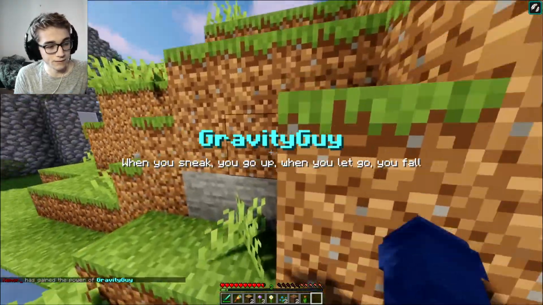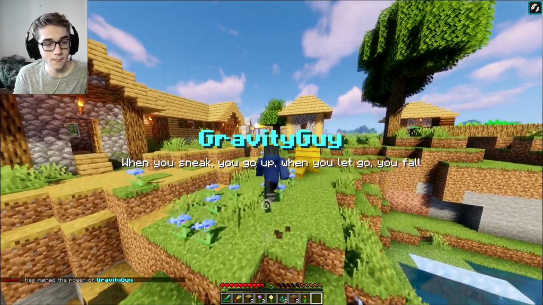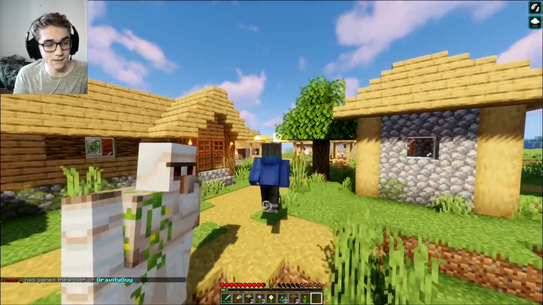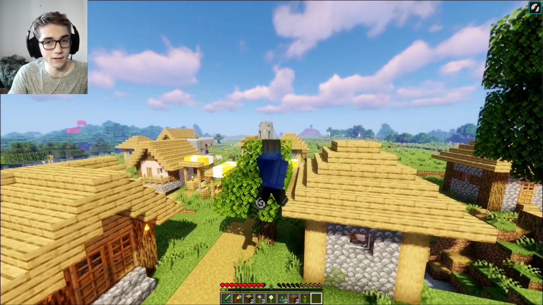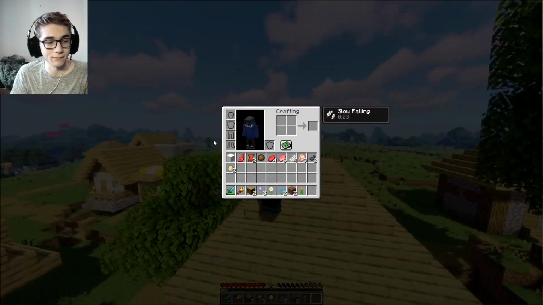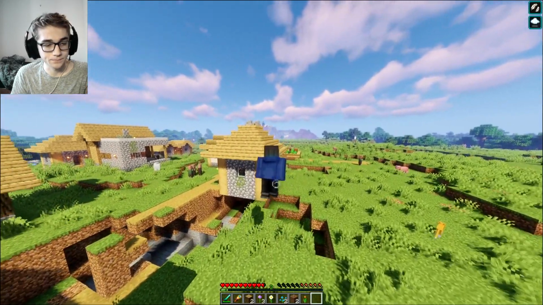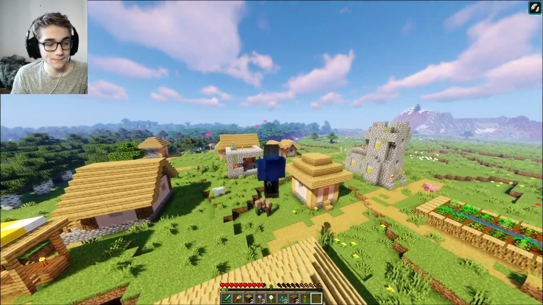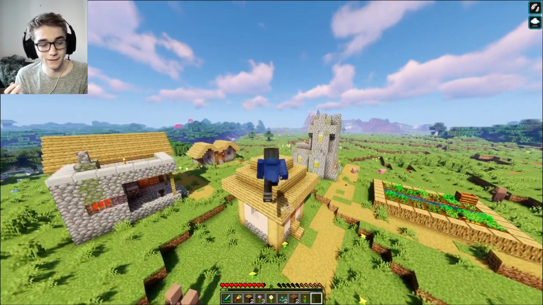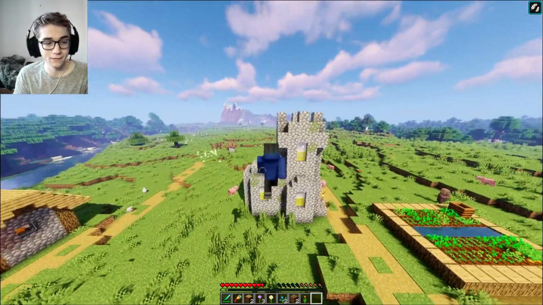So GravityGuy, this is kind of similar to that Floral idea I was showing earlier, except in this it's controlled by sneaking and not sneaking. So you can see in the top right I've got levitation right now, and then when I let go I have Snowfall. So quite cool. And this is based off of the mobile game that if you're kind of a 2000s kid, you will have played.